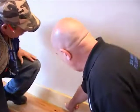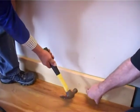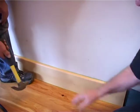Right, guys, so all you'll do now is hit this little nail with a little countersink, a little bit of wood filler, matching wood filler, and that's your skirting done.